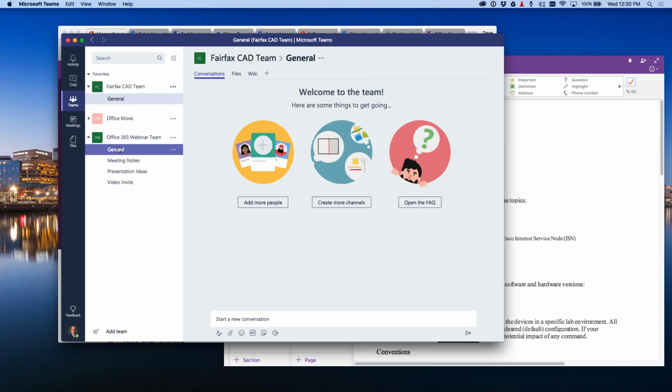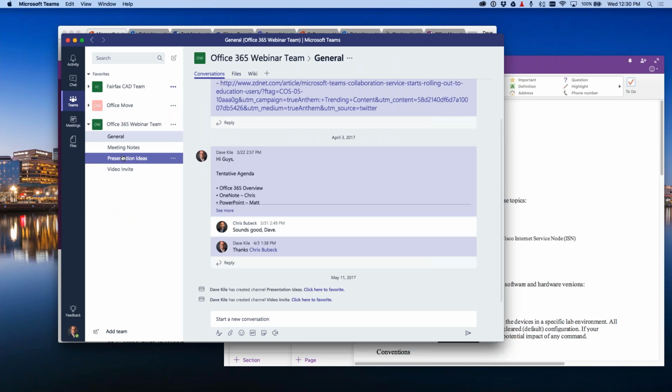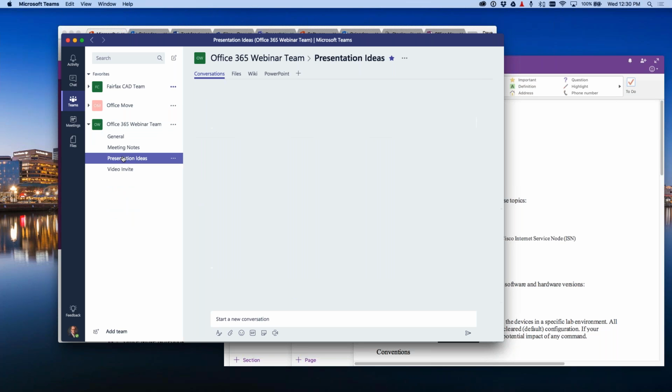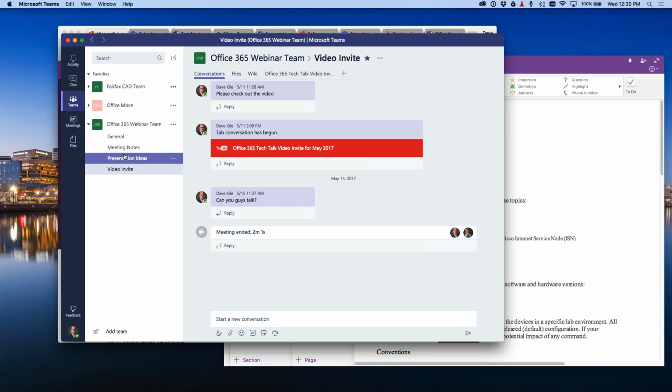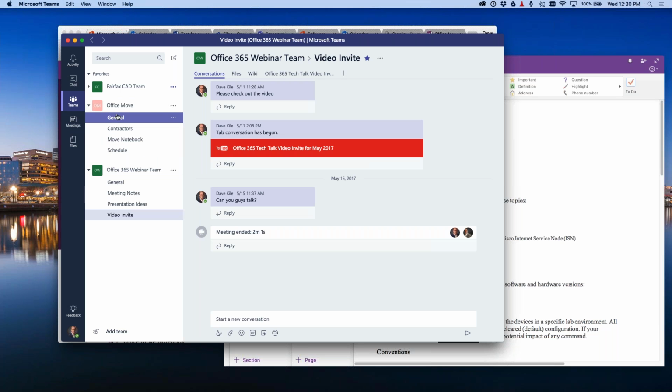And I should clarify, these teams can be either coworkers that perform similar duties or they're in a department together. So an HR group, an IT group, but these can also be teams that are labeled as a project, right? Like the Office Move team, right? So it's flexible, and so you can create conversations inside here.